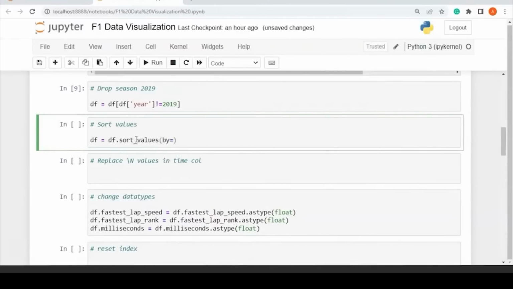I'm going to sort it by year, followed by round, followed by the position_order, comma, I'll say ascending equal to, first, let's say, is False, next I have True, and then I'll have True.